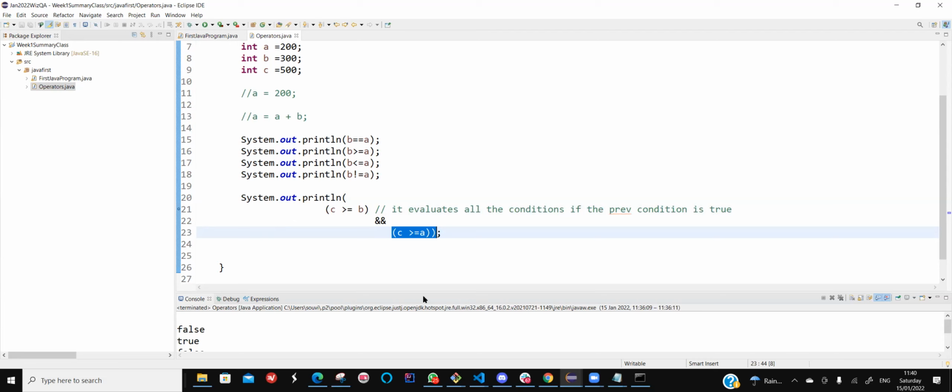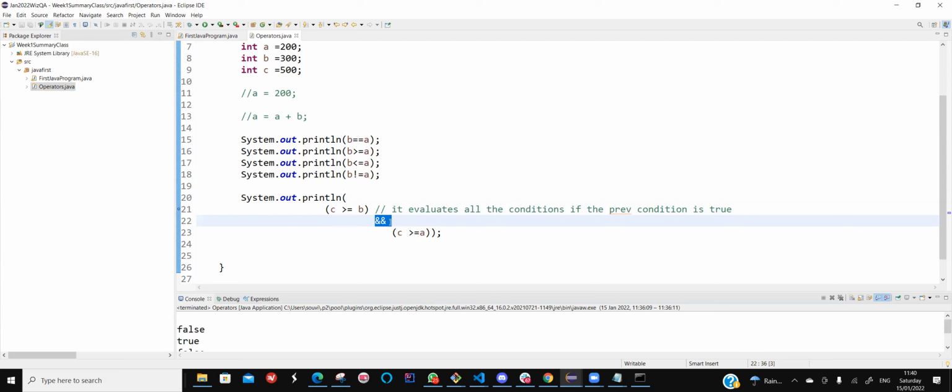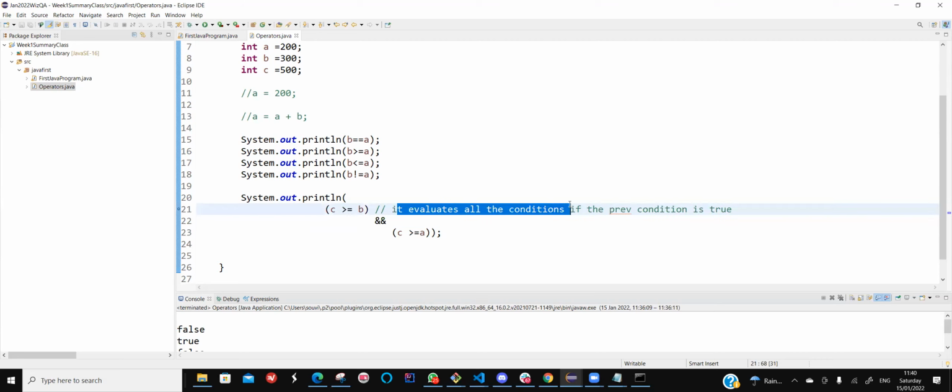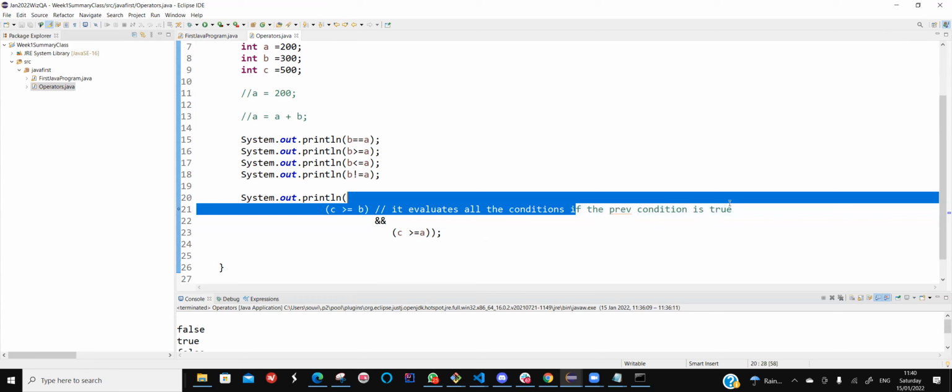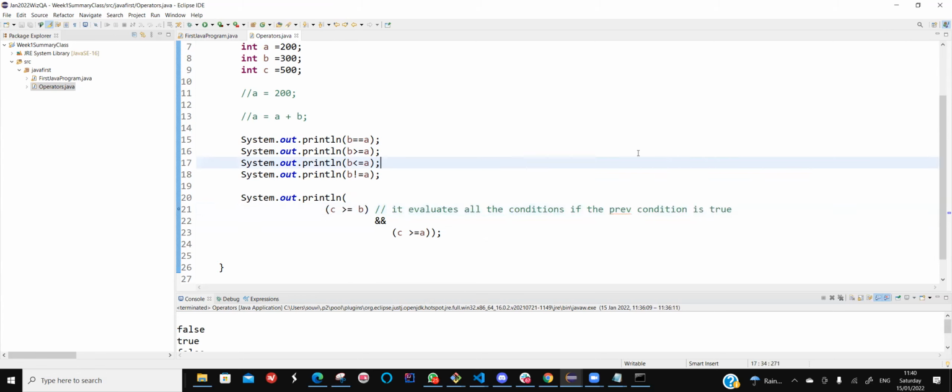So it evaluates all conditions. It's an ampersand. It's an AND condition. It evaluates all the conditions if the previous condition is true, meaning it will first start with this evaluation. It will check whether B is less than equals to C or not. If it is, then it will automatically jump to the next condition for checking.